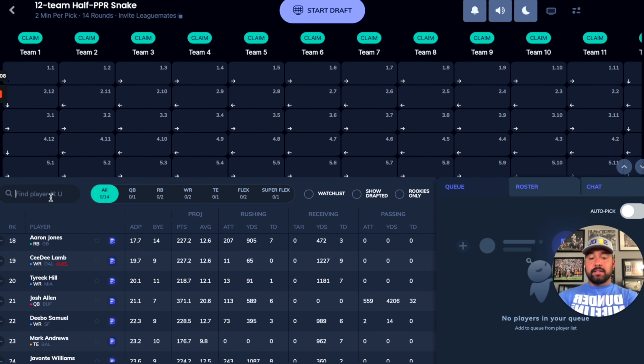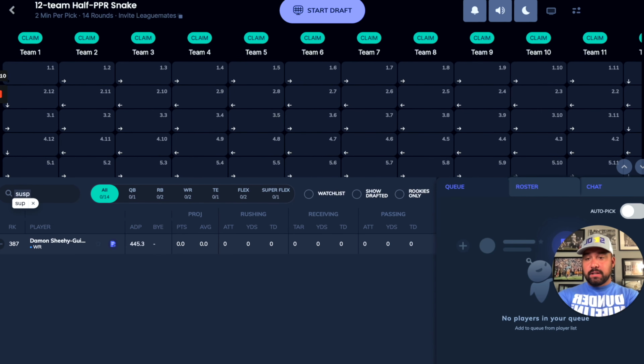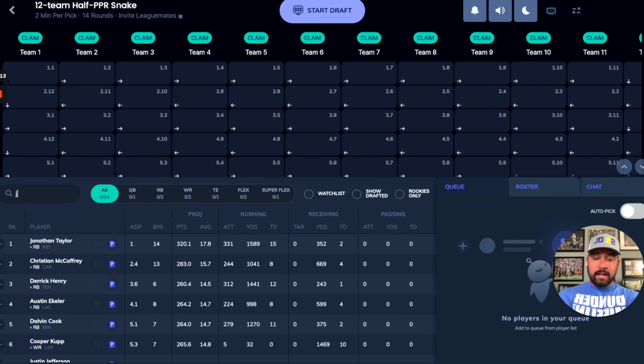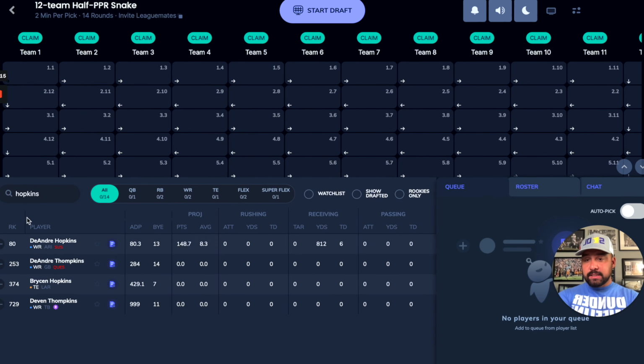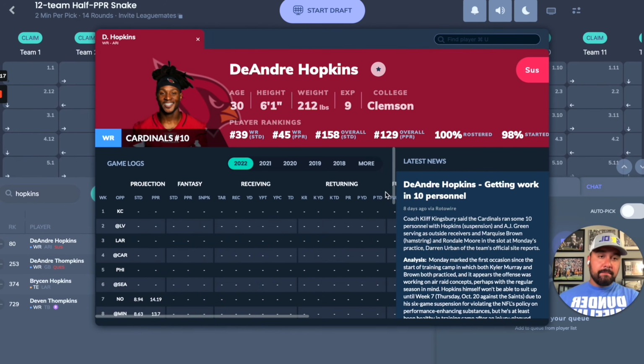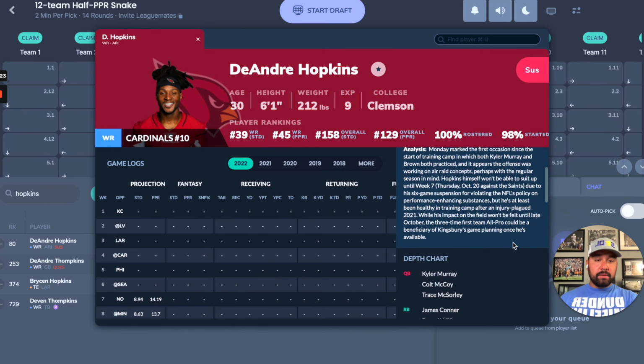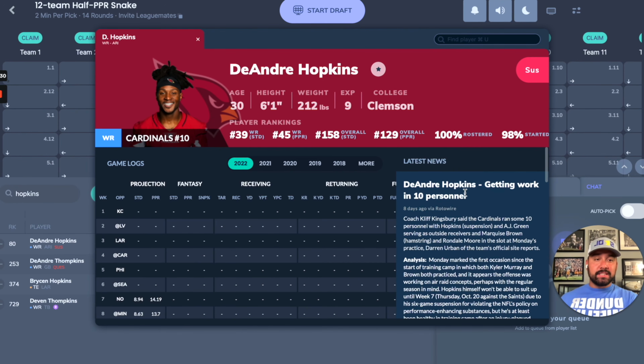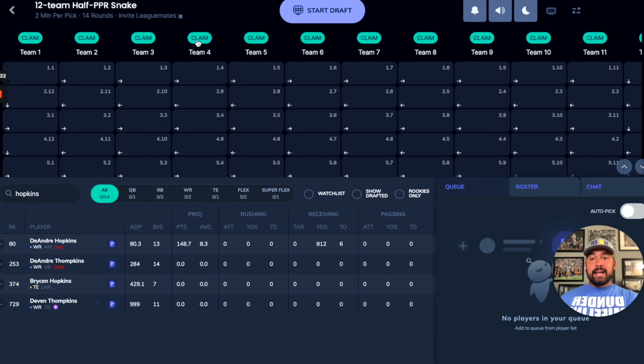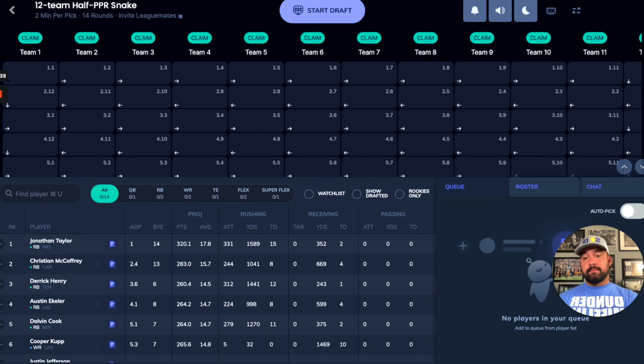Let's look at suspensions. Type in Hopkins. He's a guy that's suspended for the first part of the year. It's going to come up SUS. He's not injured. He's just suspended, serving for whatever it might be. You can read about it in here. Sometimes it's not updated, so just Google that player's name and find out how many games he's suspended for before you draft him. That will help take the risk out of picking players that are injured or suspended.